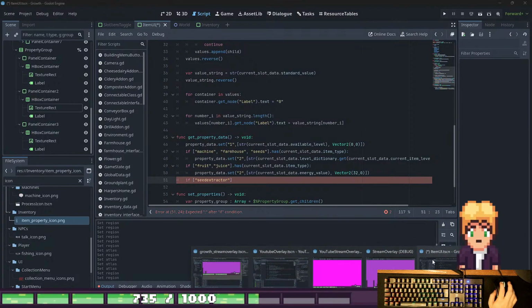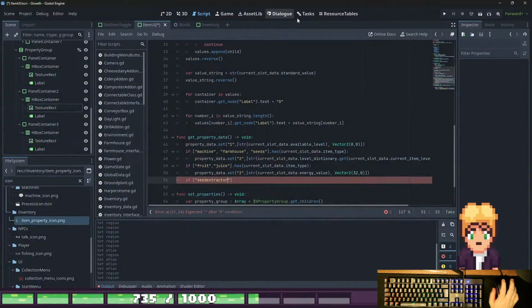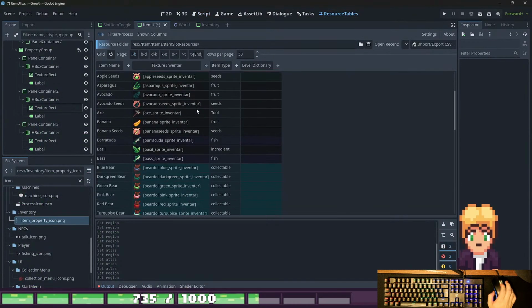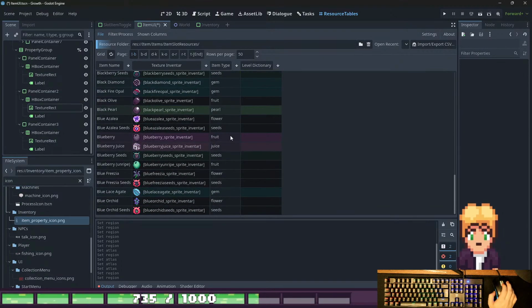Where do I store it? Seed extractor. I feel like I don't store it anywhere besides.